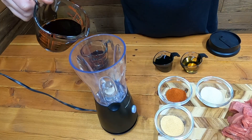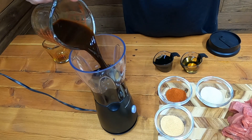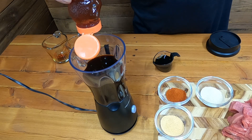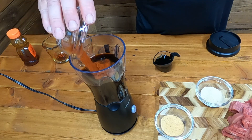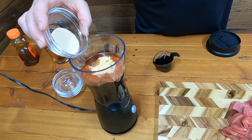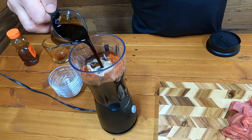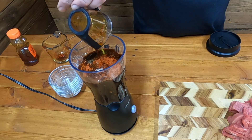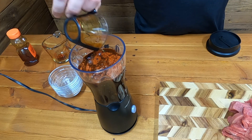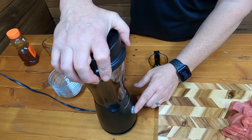In this recipe, we're going to use a half a cup of soy sauce, half a cup of Worcestershire sauce, a fourth of a cup of apple cider vinegar, a fourth of a cup of honey, one tablespoon of smoked paprika, one tablespoon of garlic powder, one tablespoon of onion powder, half a teaspoon of black pepper, and a fourth of a cup of birch syrup. The smell in the room right now is amazing — it does smell a lot like molasses. Mix the marinade up real good.